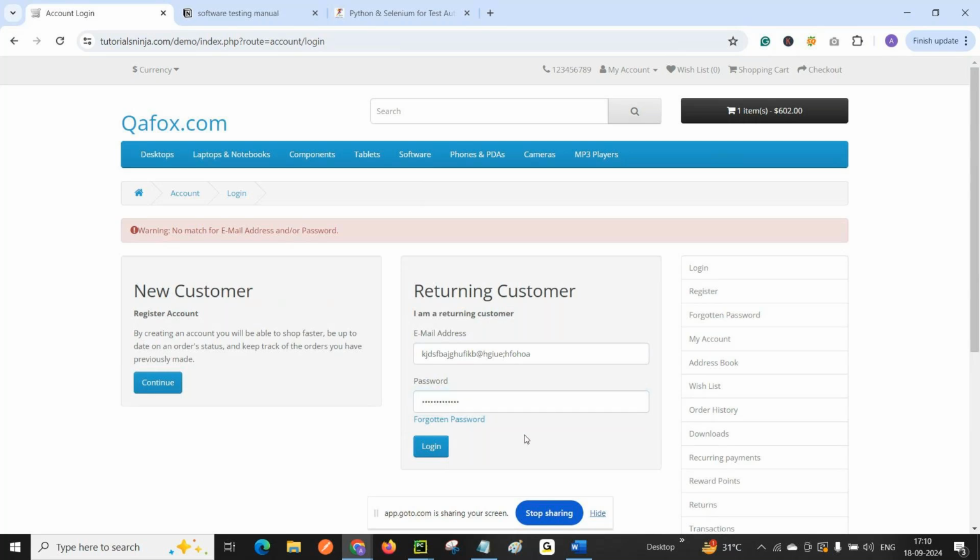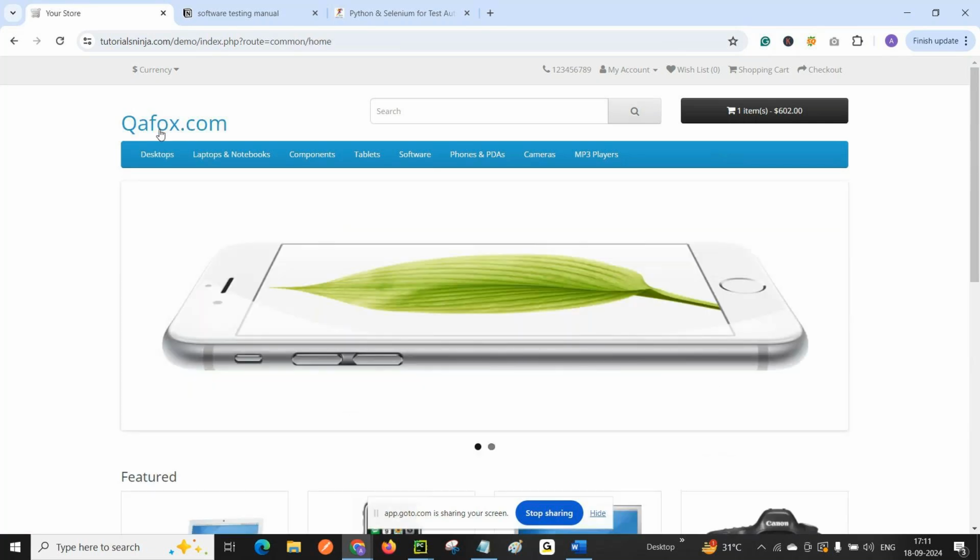That is what you will be testing. If we pass the information present in the database correctly, then only will you be able to log in successfully and land on a page like this. This is the case.